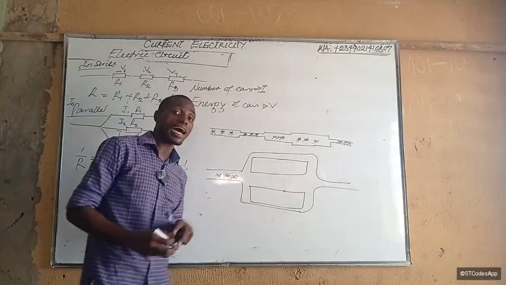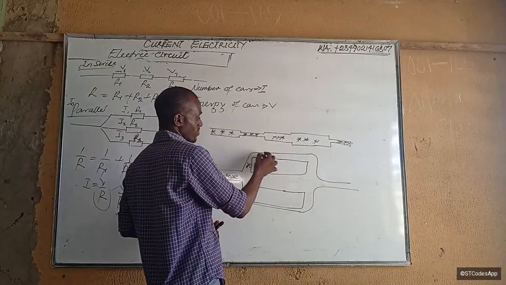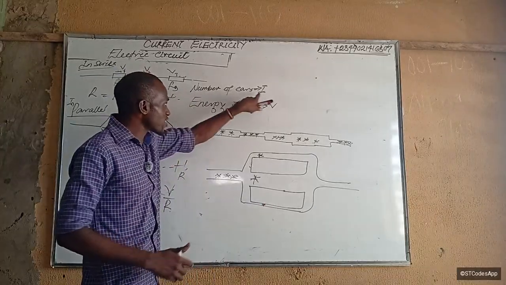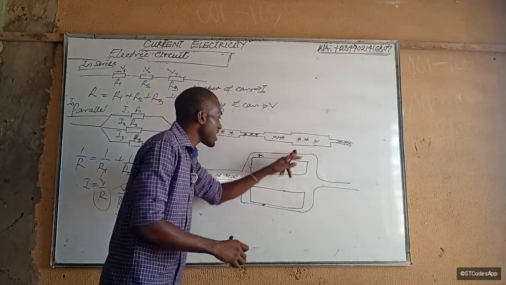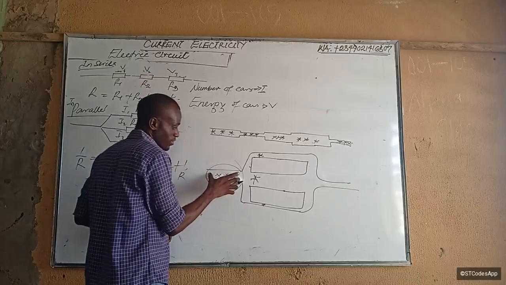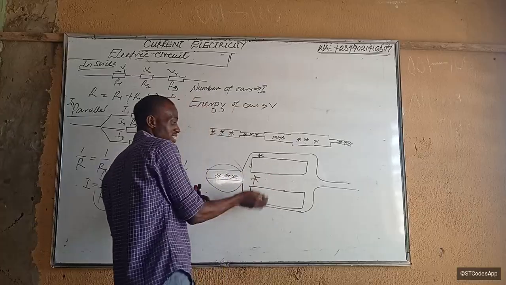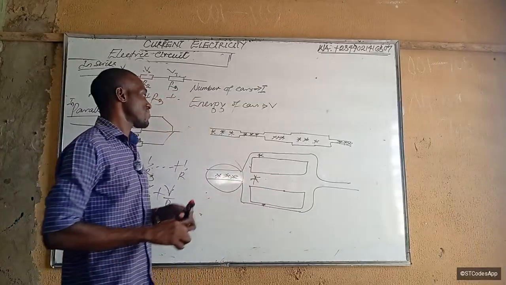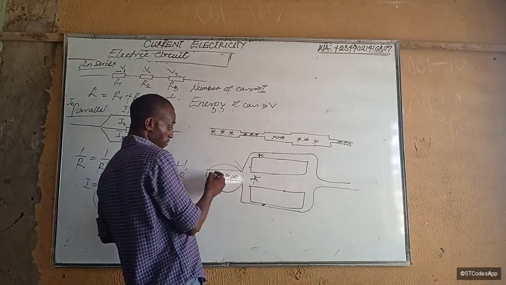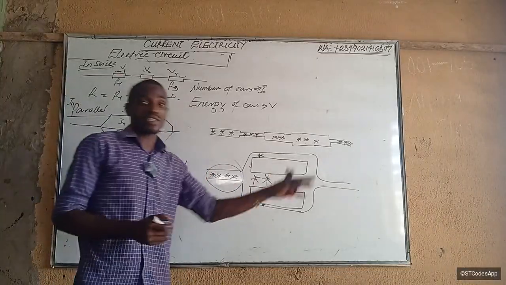What will happen is that if the first car takes this road, and the second car sees another route, it will take that route. The third car sees another route, it will take that route. So the number of cars you will see per time, that is the current, will be the same from here. How many cars do you see here? 3 cars. But once you get here, the current you will see will be different. If there are 4 cars, 2 cars might choose to go this way. Is that clear? So the number of cars you will see will be different.